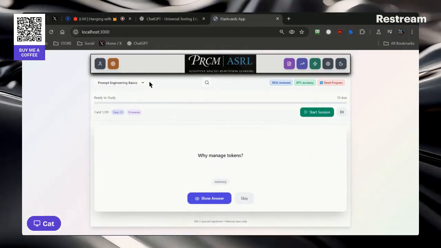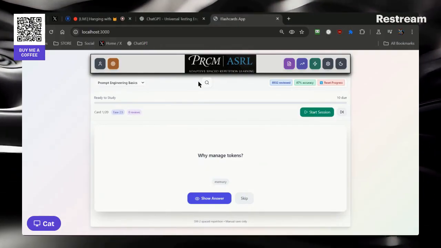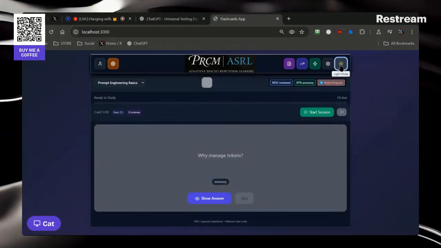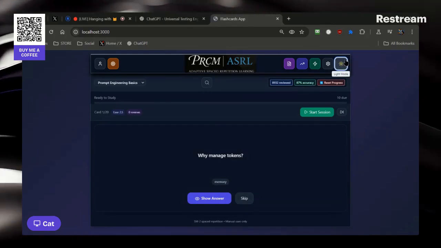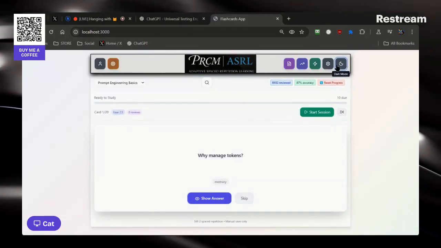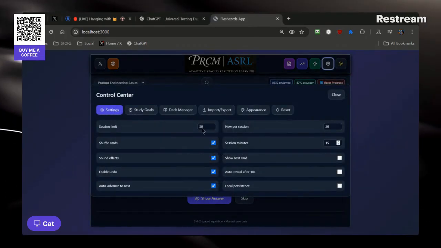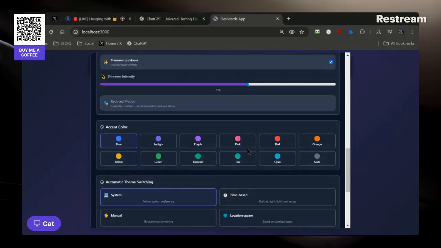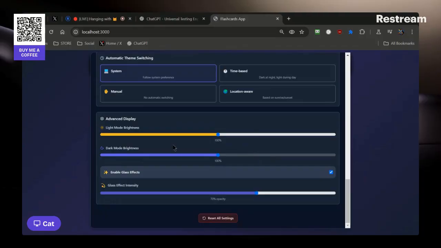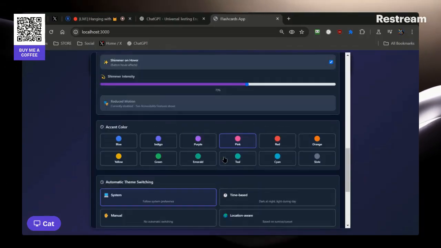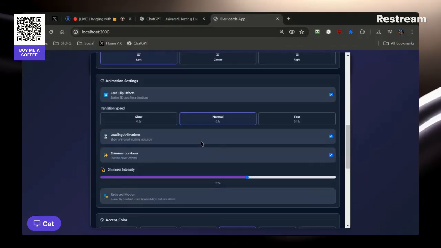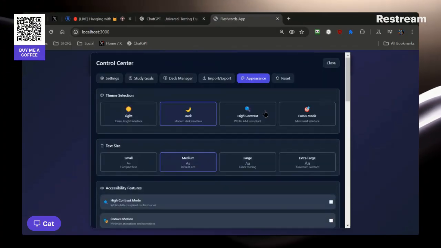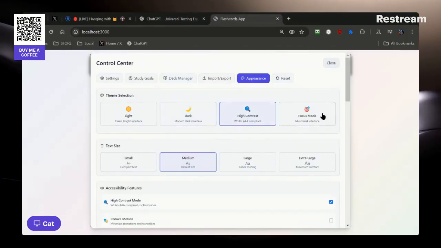So this is the new flashcard application software that I am building. We've got dark mode, light mode, and if we go into settings, it is fully compliant with ADA standards. So we can go in here and go high contrast.